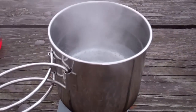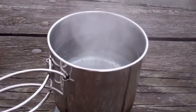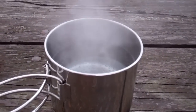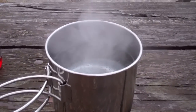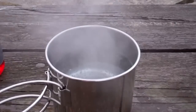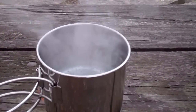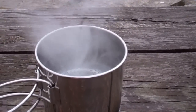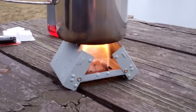And they say when you're purifying water, you don't have to boil it at a rolling boil continuously. By bringing it to a boil, which would be 212 degrees, you're bringing it up through the pasteurization temperature, which I believe is about 165 degrees. So this would be a good way to purify your water.